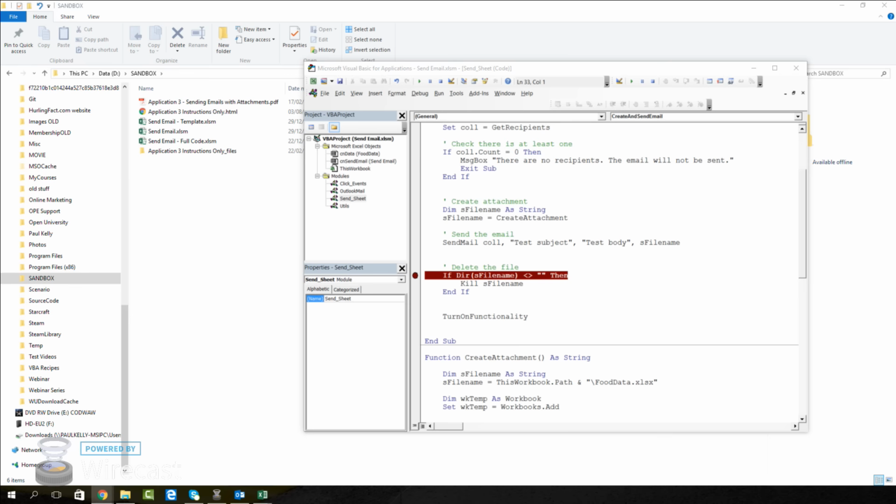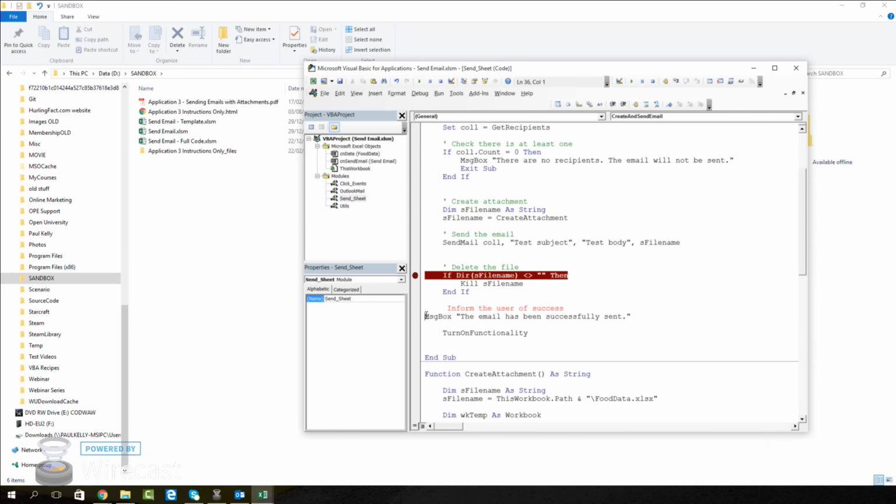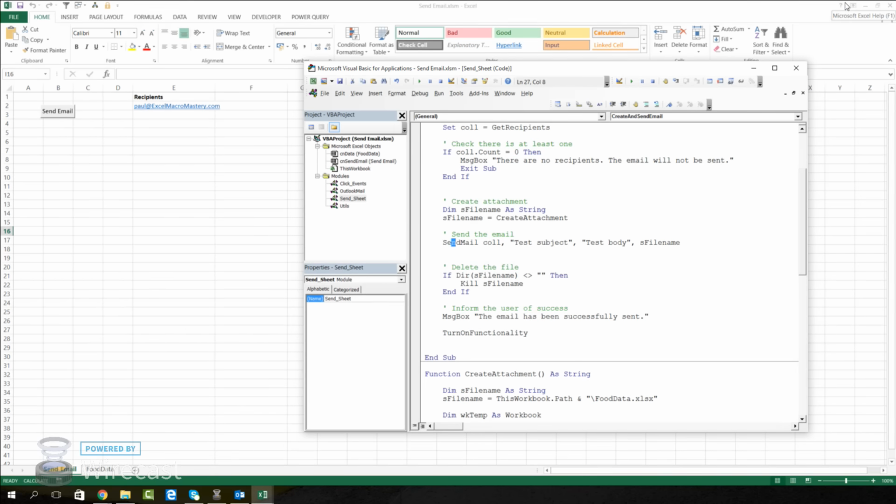One more thing that I always like to do is put a text message at the end to say that the email has happened. You want to inform the user that there have been no errors. What you never want is your application to run and it looks like nothing happens. If you come back to that application for the first time in a month, you're just going to wonder what's going on and have to debug it. And it's the same if you've given that to a user and they run it.